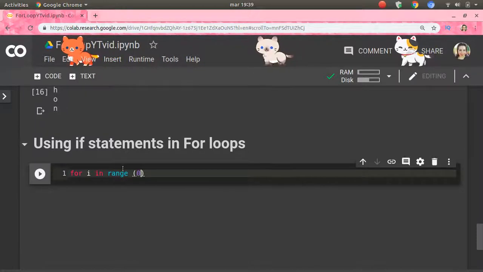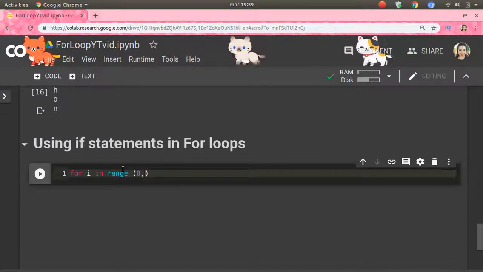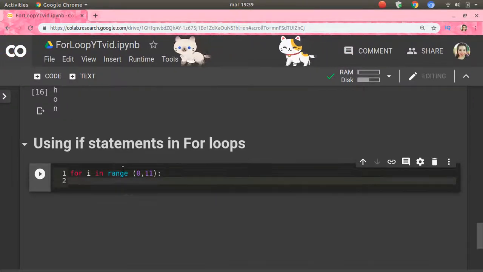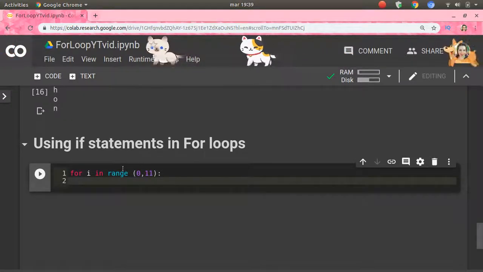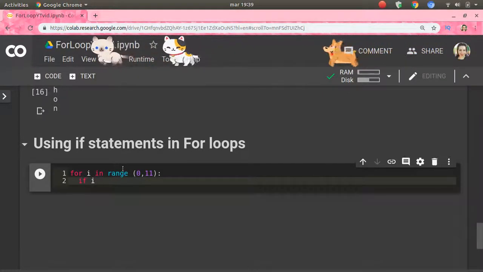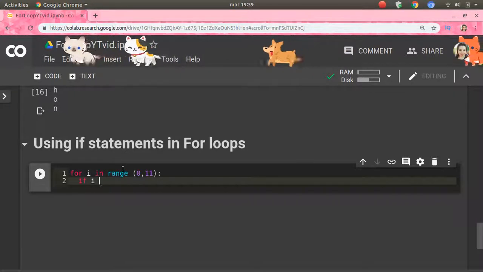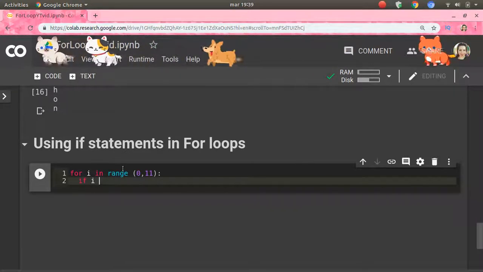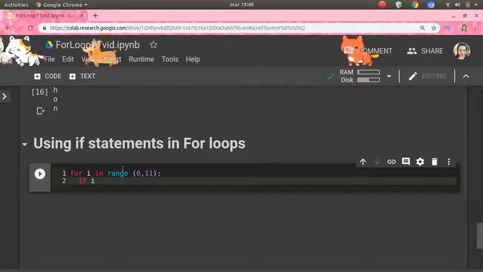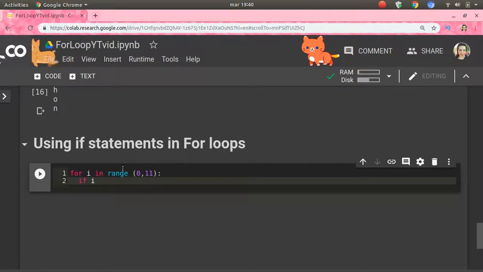And after that, I'm going to use 0 to, let's say, 11, the colon, and the if statement. I'm going to check if i can be divided by 2, and we don't need the exact result, we only need to know that the remainder is 0, so it's not only an integer number, but it can be divided by 2.